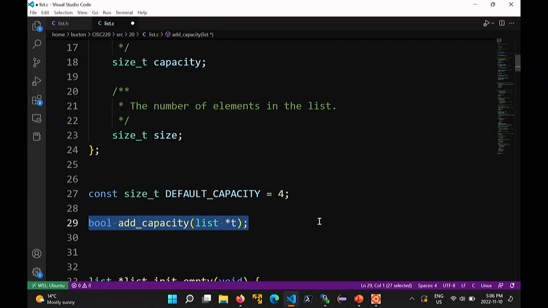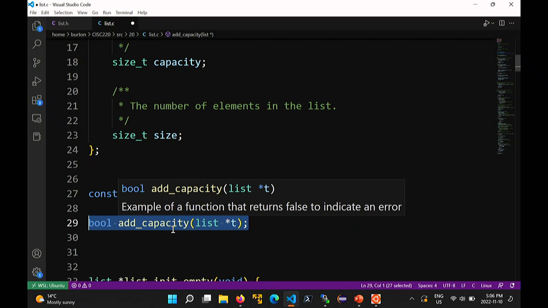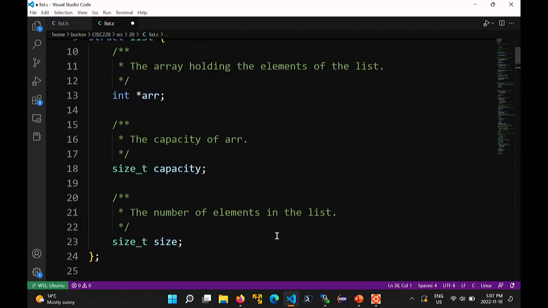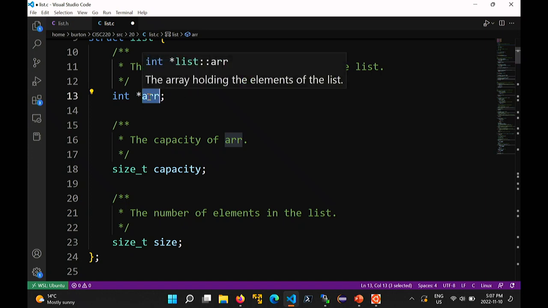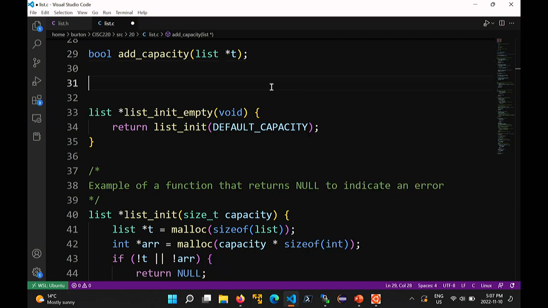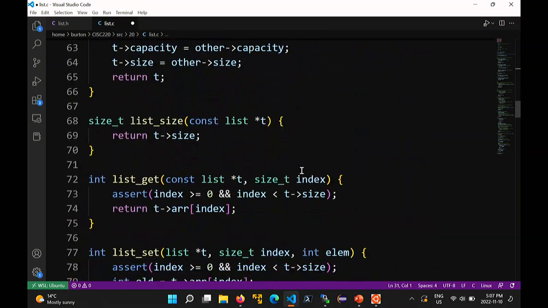So this is a way to attempt to hide the fact that there is this function here. This would be sort of the analog of a private method in Java. So add capacity is the function that grows the internal list, sorry, the internal array. If we run out of space in that array, add capacity is going to increase the capacity of this array, and it's going to copy over the elements from the old array into the new array. Okay, so let's look at how that works.